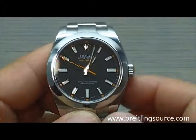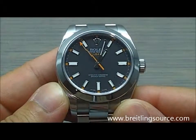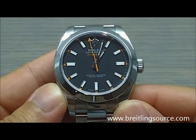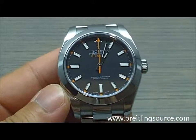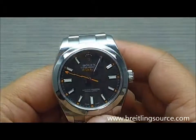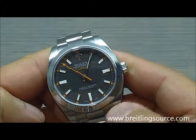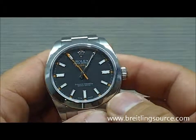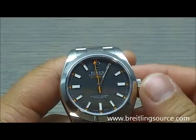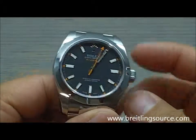You can take a look at the Rolex Milgauss dial. This one is the black version. It also comes in a GV green glass version and a white dial version as well. And so yeah, this one here is the black dial version. The matte dial is very cool looking on this one. Looks almost gray in the right light, and it kind of just gives it a very different look from the other Rolexes out there, and I like that.